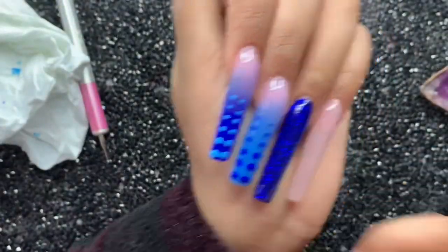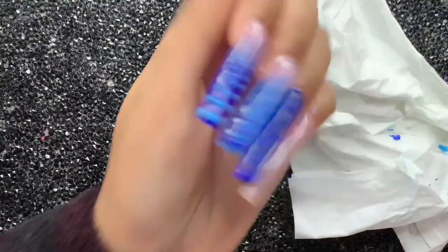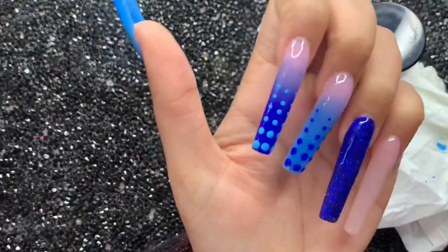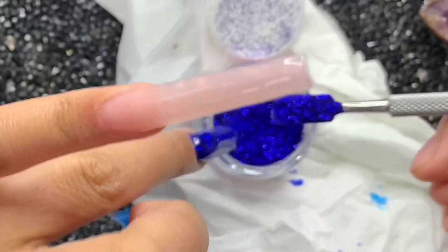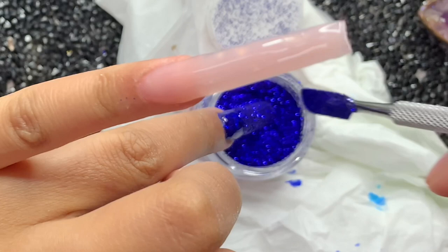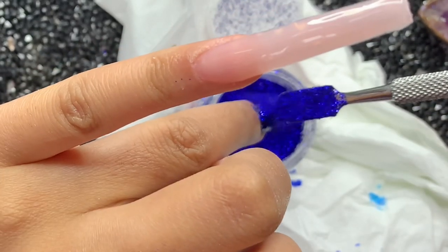As for the glitter nail, I think I'm gonna go over with more glitter because I kind of don't like how it's looking. So what I'm gonna do is basically redo the glitter but not encapsulate or anything, so it's just gonna be like the raw glitter on top. Oops, try not to dip your finger in the pot.